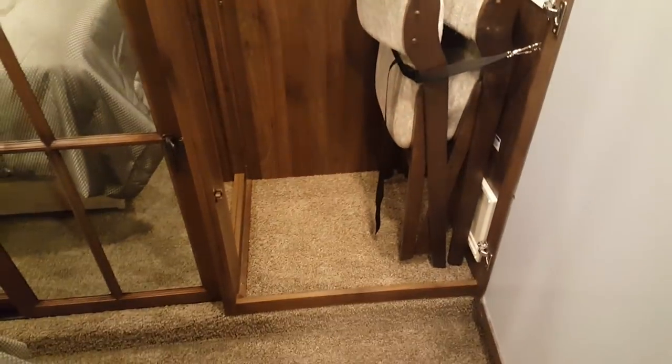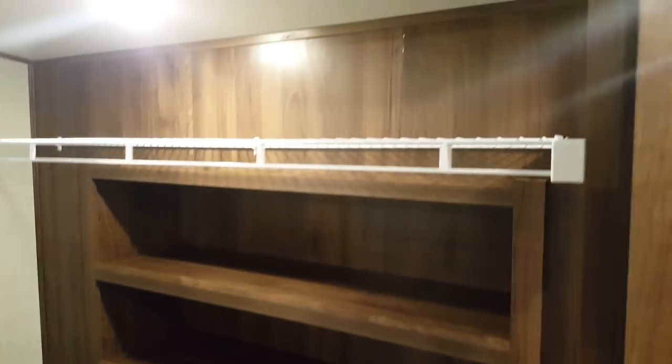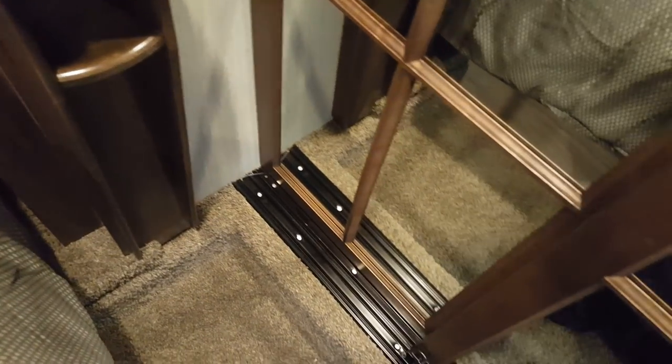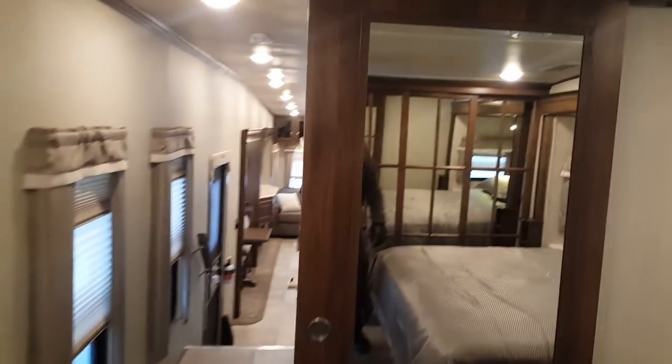At the front of the bedroom is the wardrobe. In the corner, that's where the two extra chairs for the dinette are stored, and it's also prepped for a washer/dryer with an LED light in there. The nice big wardrobe has sliding doors with lots of storage, spots for hanging clothes, racks up above, and an LED light inside. The doors have latches to lock them in place during transit so nothing crashes around. There's also a nice door to separate the bedroom from the living area with a mirrored front.